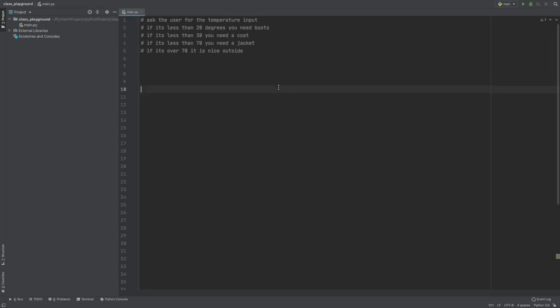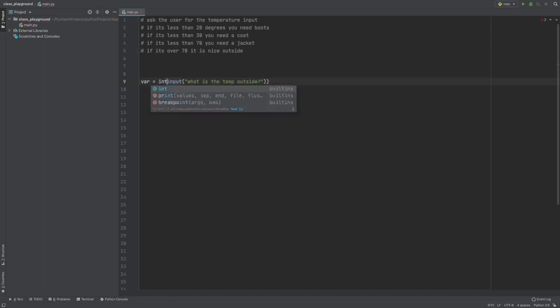Okay, so here is how I would go about doing this. I would take an input and it will say, what is the temp outside? And this will need to be an integer because we're going to be comparing this as a number.